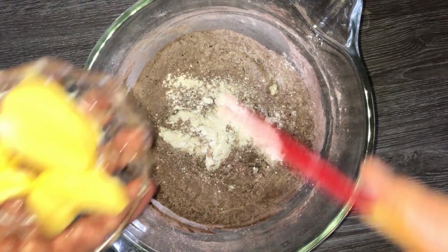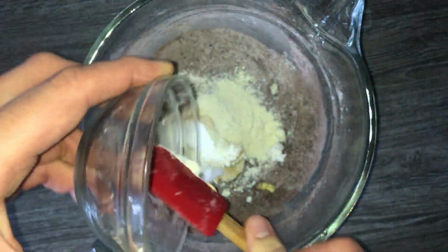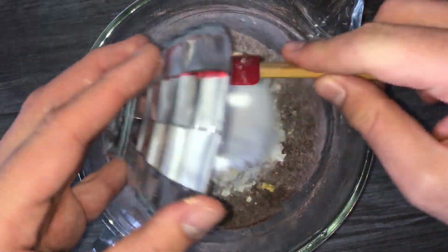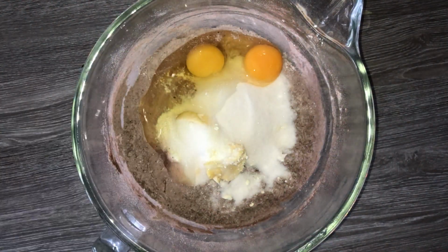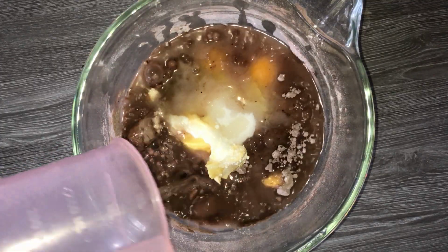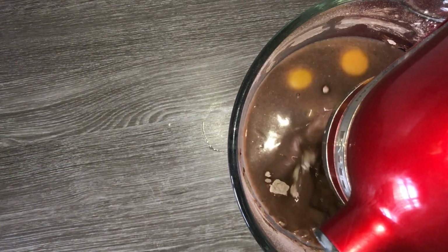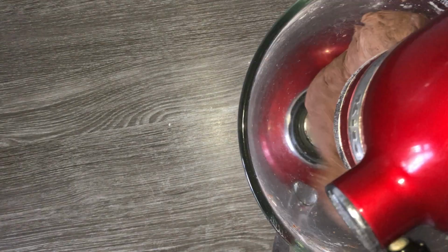You can then go ahead and add in your remaining ingredients, starting with the yeast, followed by the butter, the milk powder, sugar, eggs and water, and then mix this together on a low speed to start with for around 2 minutes, followed by a further 4 to 6 minutes on a medium high. And this is important as you want the dough to be the perfect consistency. You should clean the bowl once it's mixed, and that shows a good dough, which this dough does do.